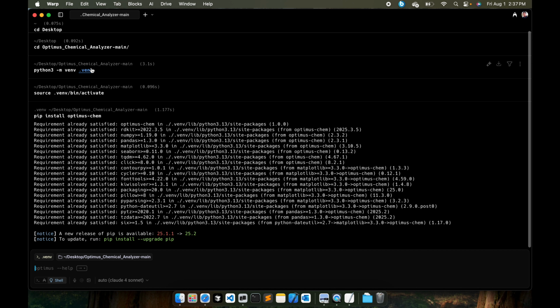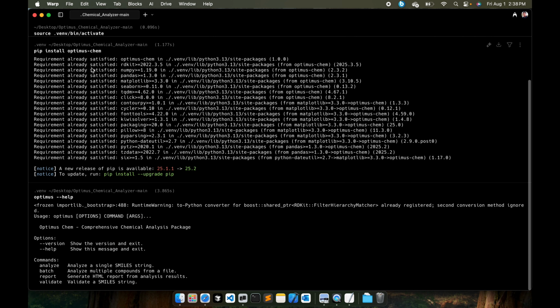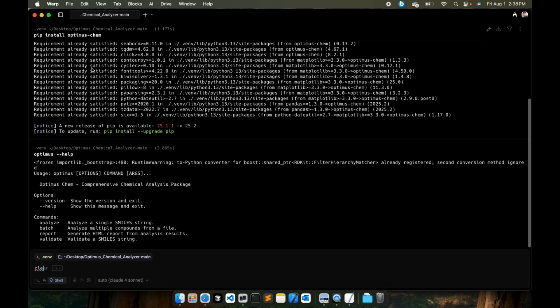I have already installed it, so it shows requirement already satisfied. The command to get help from Optimus Chem is optimus --help. If you type that, you will get all the command line options. So I'm going to clear it.